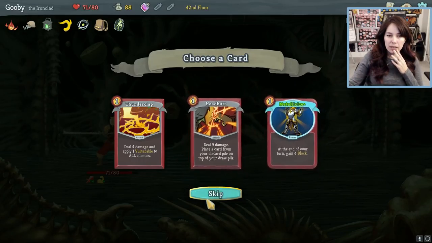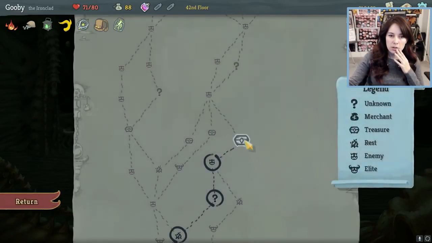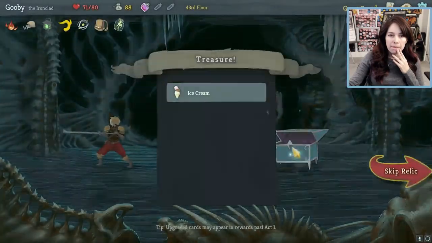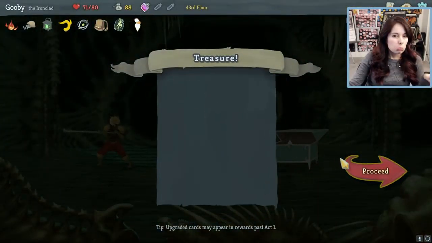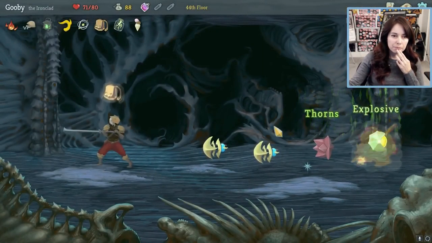Yeah, I think I'm gonna skip it. Headbutt has some combos in our deck, but it's just not worth it, I don't think. Ice Cream: energy is now conserved between turns. I don't think we are gonna have much of that as a problem.